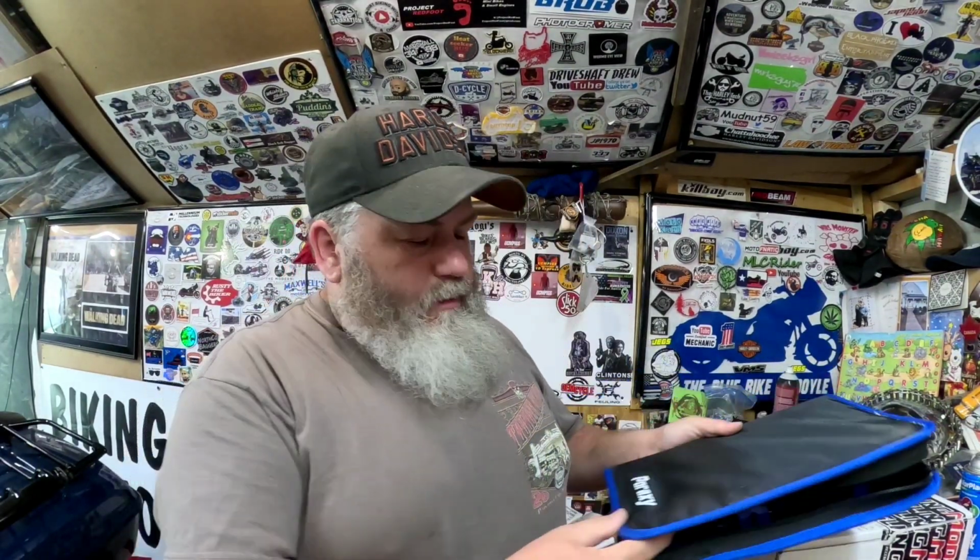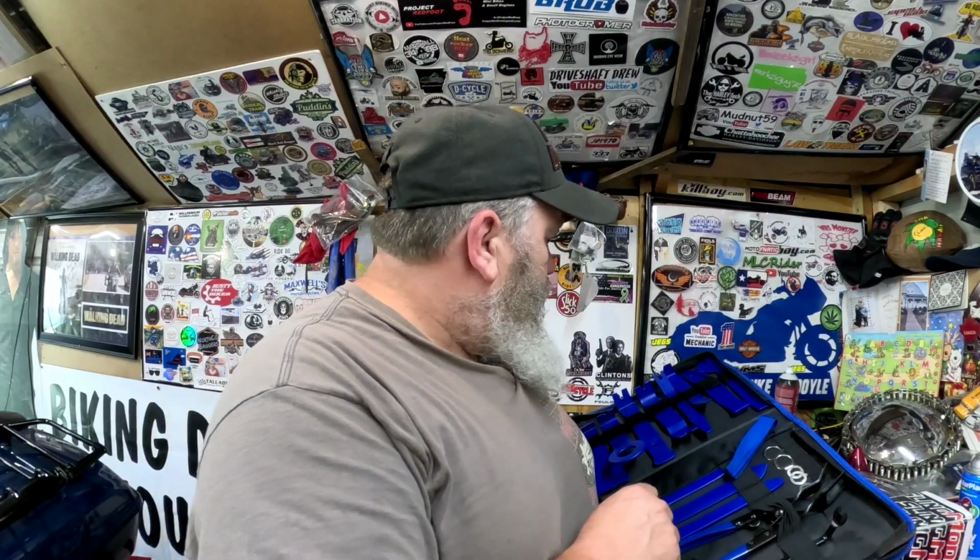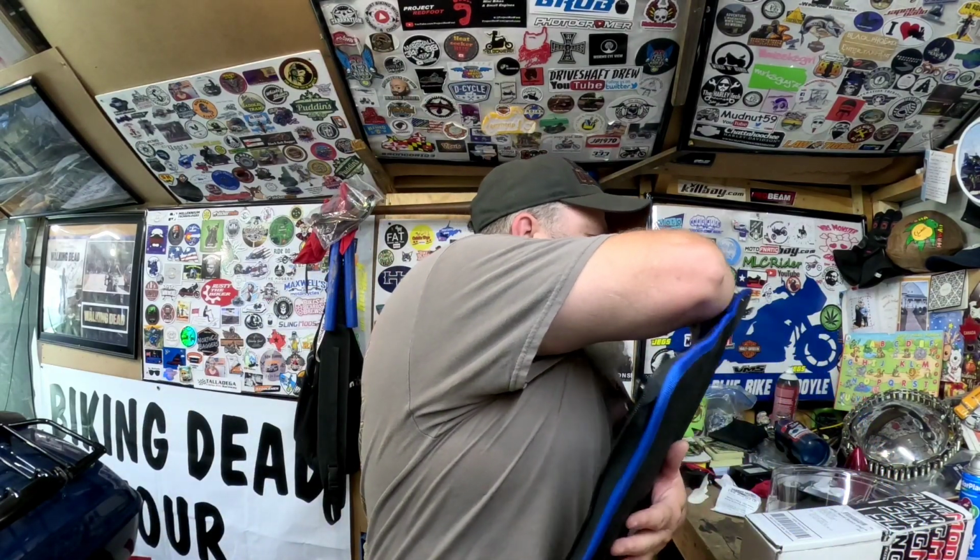All right. I get to use my polyoxy tools. It's a trim piece remover set, and I'm going to use this piece right here. It's plastic, so I got to pull out the little plastic tabs. I think I told you, but I got it off the Jungle website. Mike It Yourself had the same kit, and he did a review on it. I think he did, or maybe he was just telling about it. Either way, I got one.